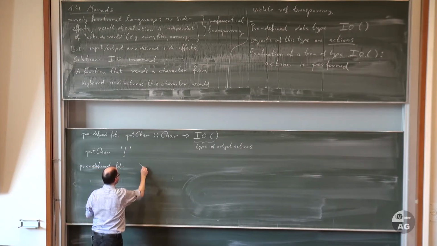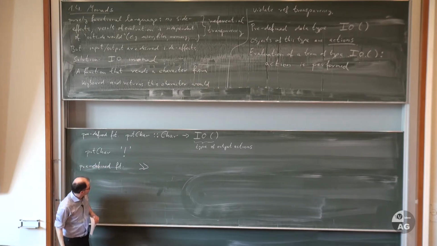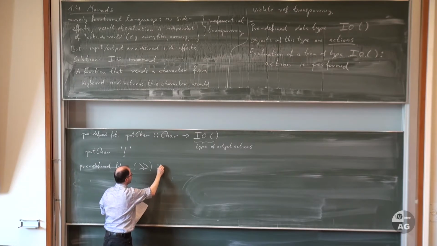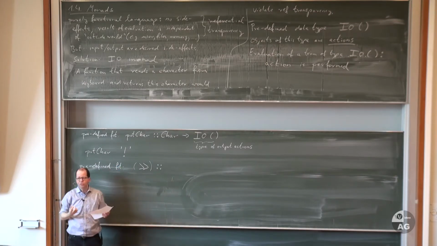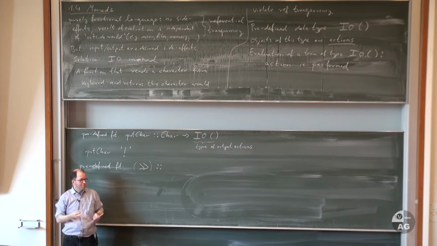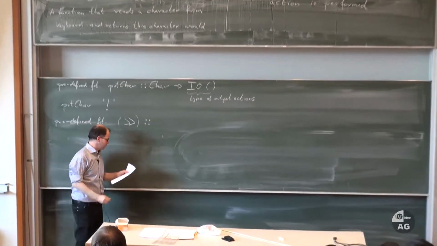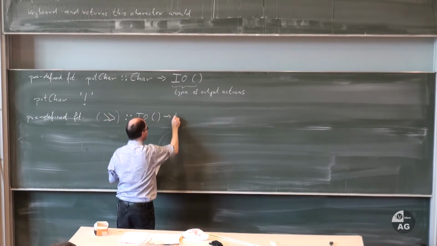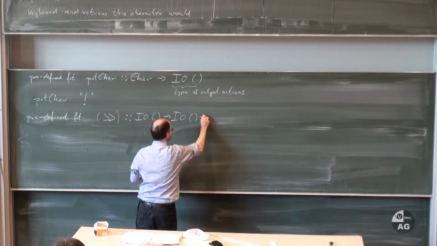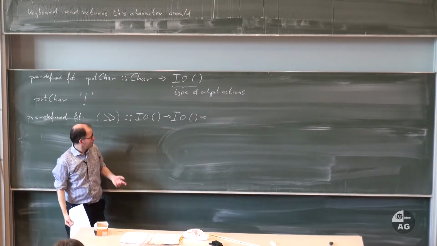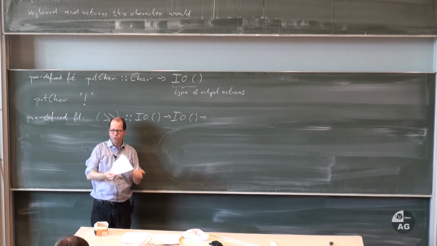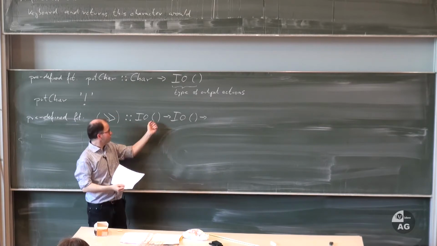And this is an infix operator which is written in this way. So it's a double greater. And this double greater has the following type. It glues two actions together. So it's more or less performing two actions after each other. So to have some kind of sequentiality between actions. So this takes one action and another action. And it gives you back the action that does the following. It first does action 1 and then it does action 2. So this is, well, gluing two actions after each other. First do this and then do this.